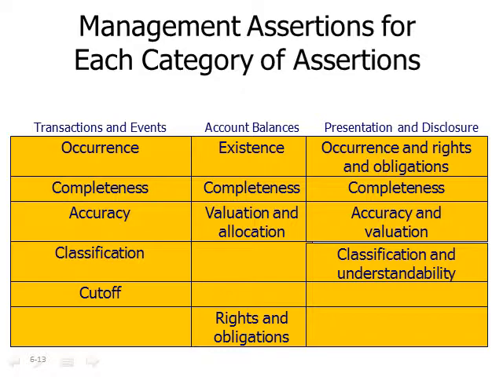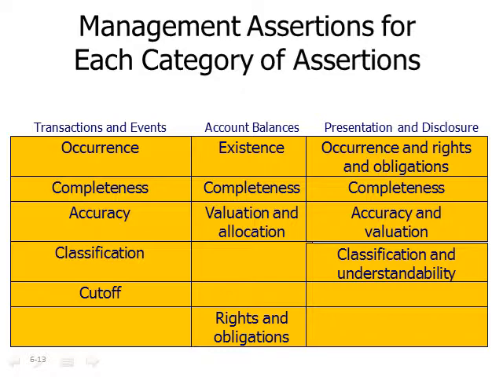And we have other assertions, some of which are the same, some of which are different, that we are testing to confirm account balances. So when we talk about existence, we're talking about an account balance. Does the right to an accounts receivable really exist? This is an account balance, our center column, and we're talking about the existence. So does the balance really exist? Does the client really owe us the accounts receivable balance? And that's the existence assertion.